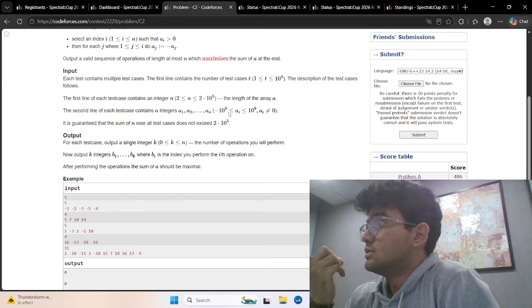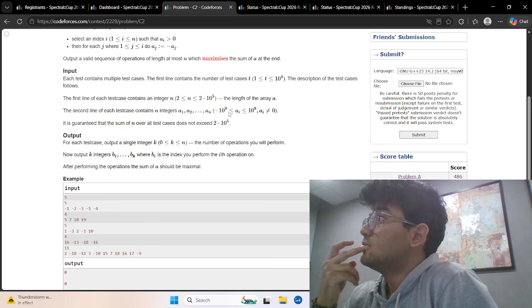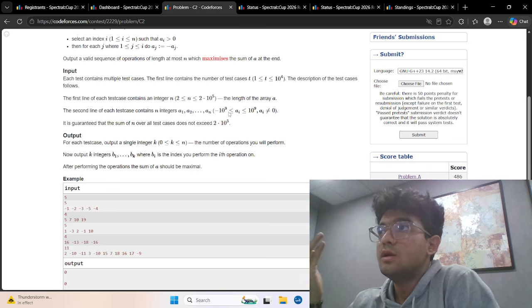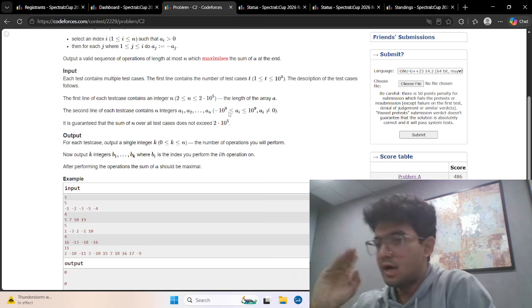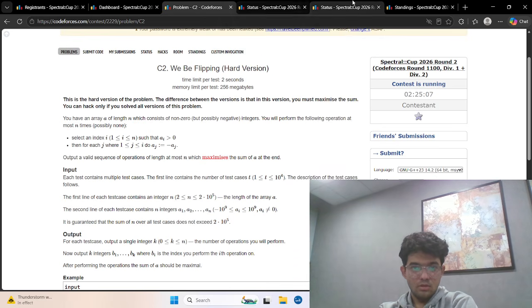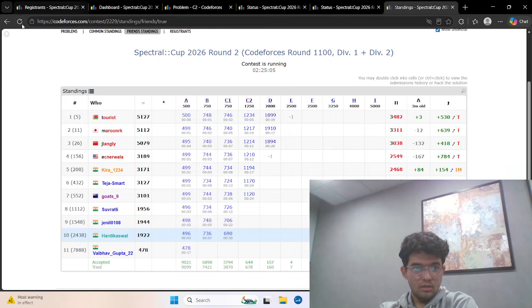Do I only flip once? If I flip multiple times, what will happen? See, after a flip, that particular index becomes negative. So there is no point to do multiple flips, right? I think this is not that hard.